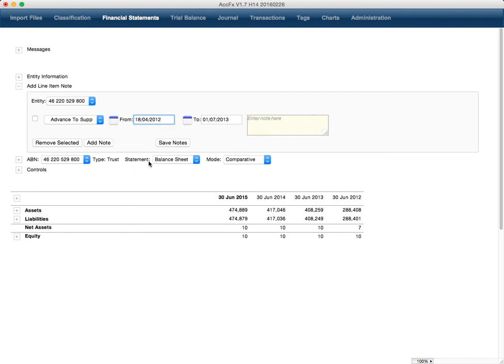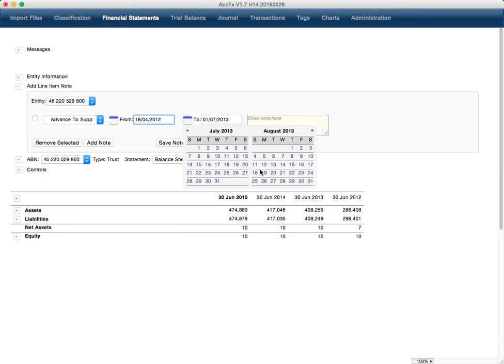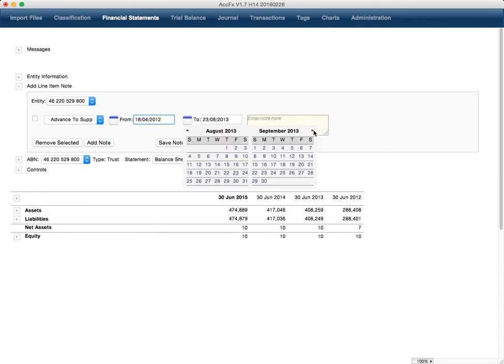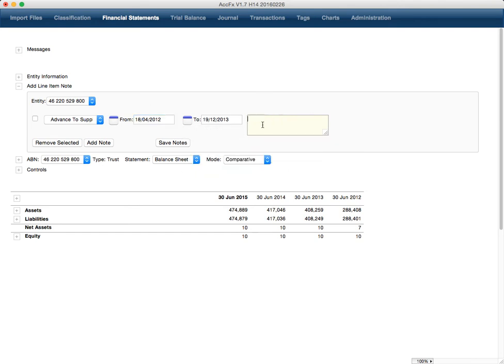So you can just do it that way as well, or go forward and just enter a note there.